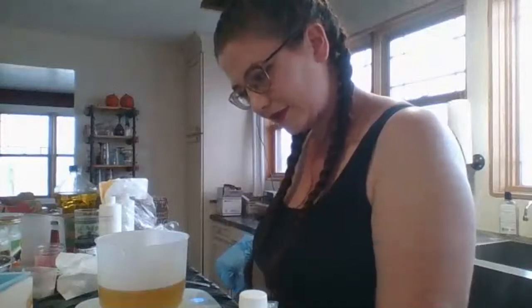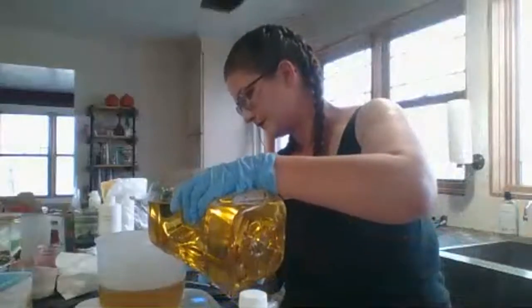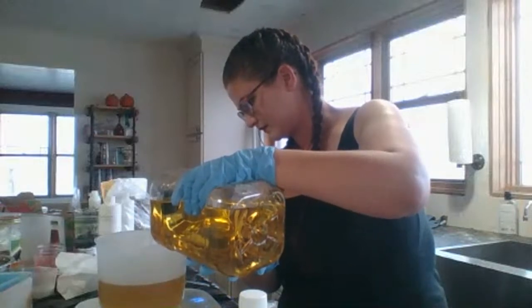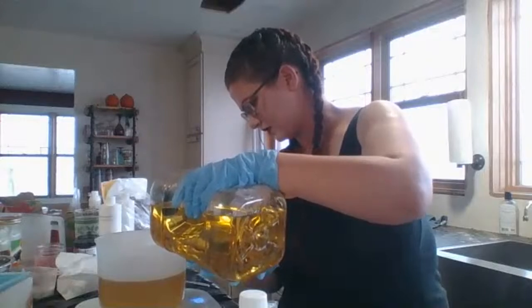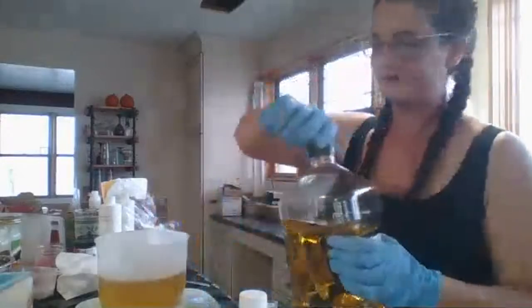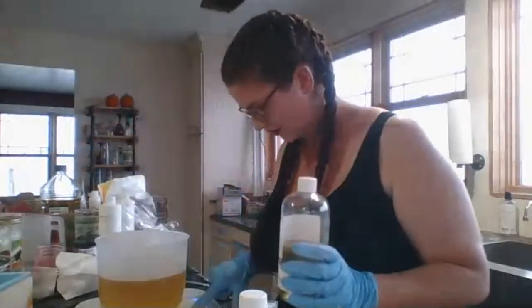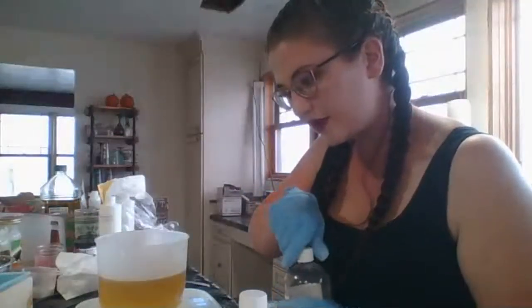Where's my olive oil? 11 ounces of olive oil. Big olive oil. And we need 11. 11 ounces. There we go. And then I need my castor oil, which is, zero my scale out. Castor oil, I need 2 ounces.